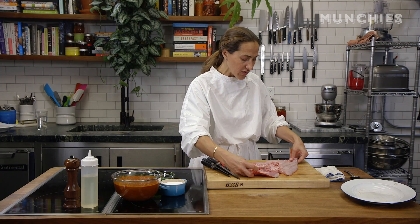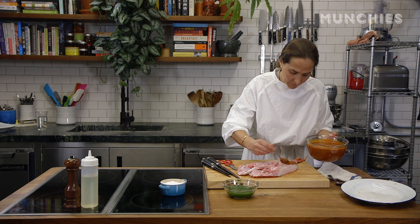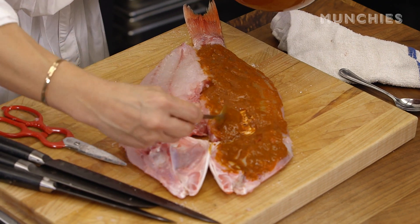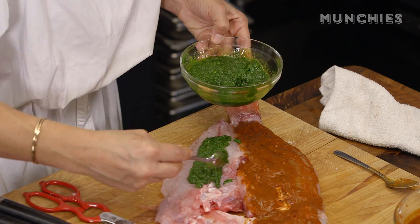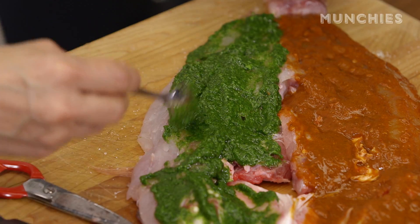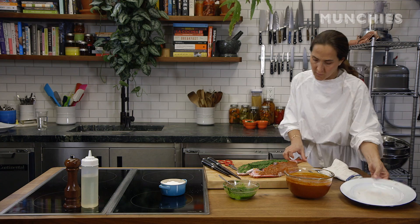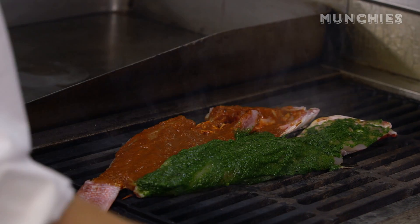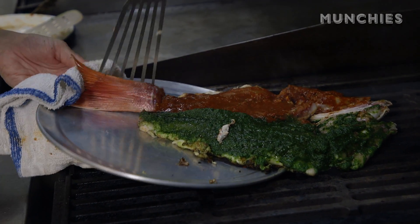Before we cook it, I'm going to salt it. Now I'm going to use the red sauce first — I take the middle of the fish. This is our red side. Now we have our green side — very garlicky, it smells really delicious. You don't want to put too much sauce because it will just be a waste, but you do want it to be nice and tasty. Now we're going to bake-grill it, cooking it for about 15 minutes. This is the first time I make pescado a la talla without a basket grill.